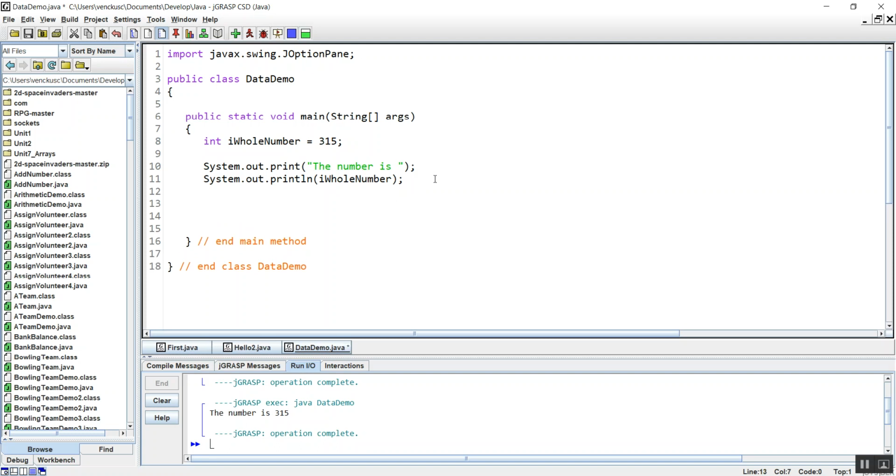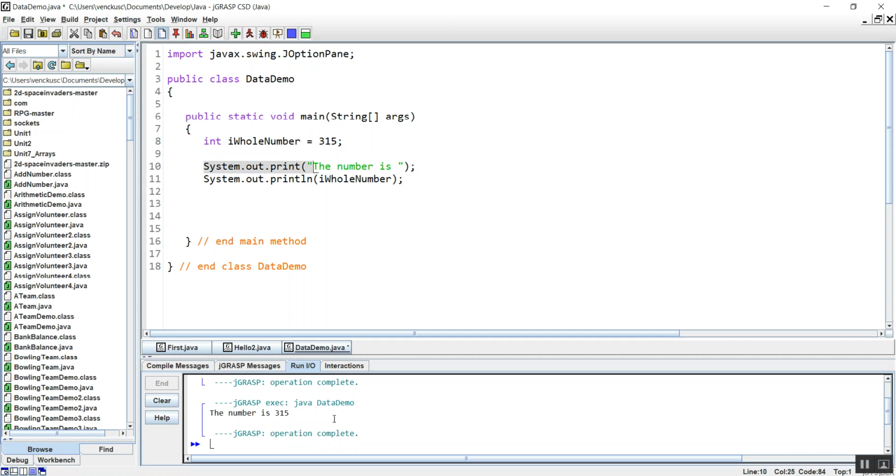I'm going to come down here below my system.outs. I can leave those print lines in there. I don't have to change any of those. I can do both the system outs. And I will tell you, I use system outs for debugging all the time. If I'm chasing a program and I want to see what the value of a variable is, that's one way you can do it. It'll show up down here below in your console. This is what you call your console.